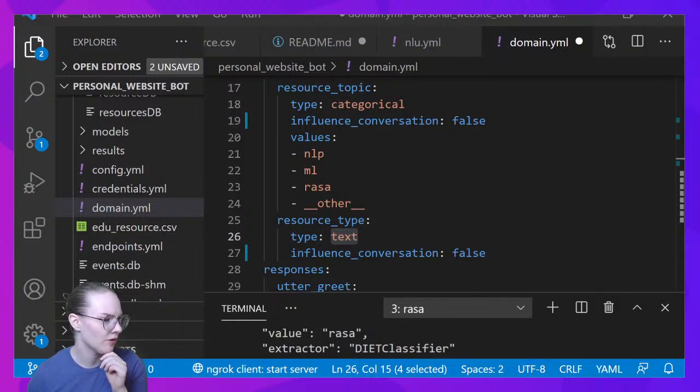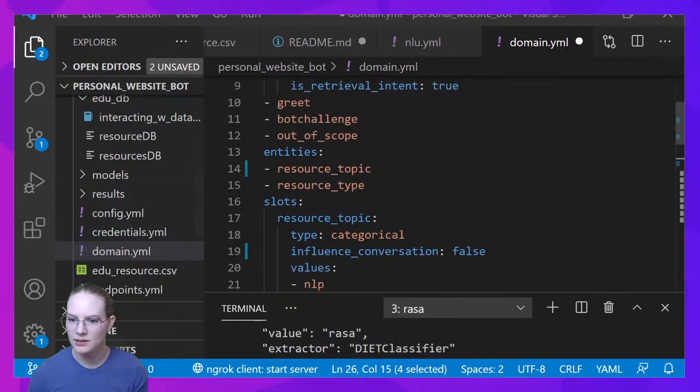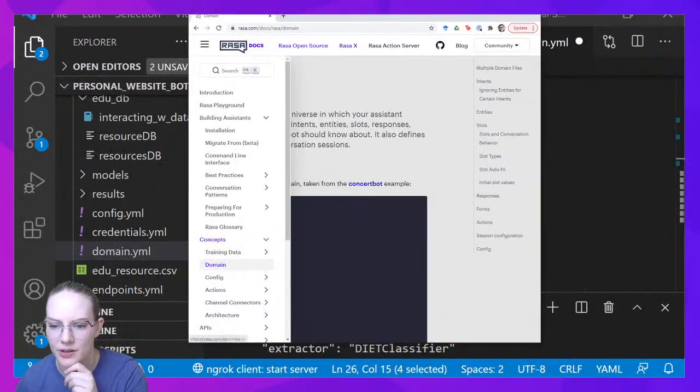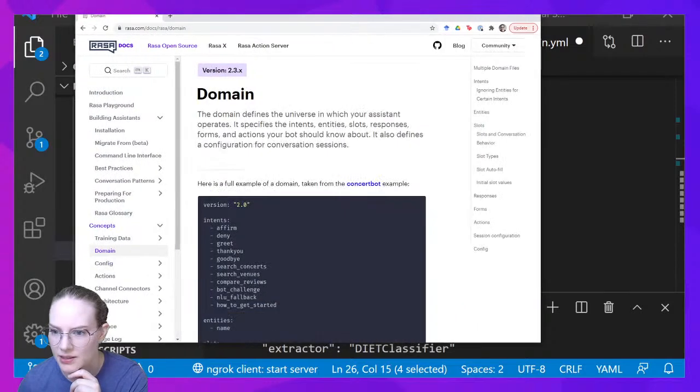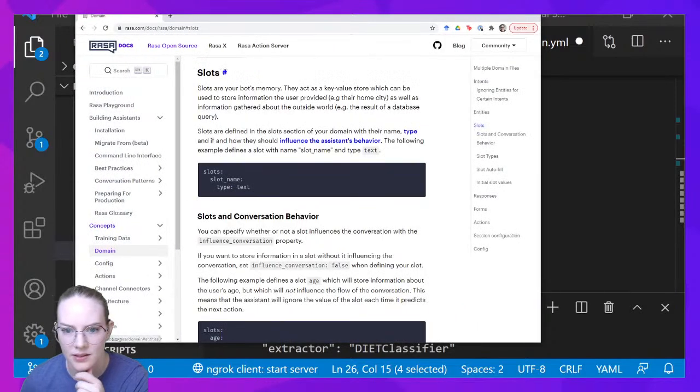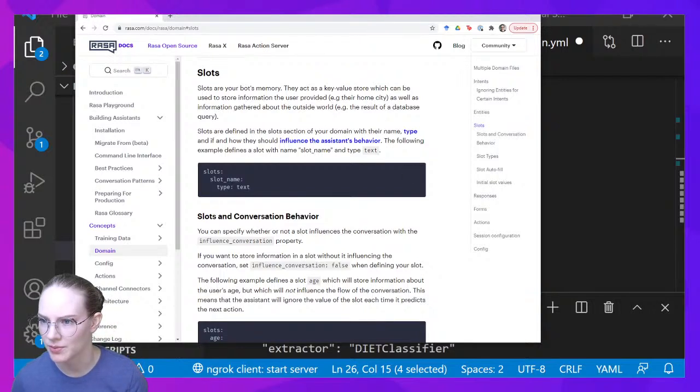What was I looking for? I've got the Rasa docs open, and I was searching for Rasa slots, domain. Pull that over. Okay, so we've got the slots really quick. Conversation behavior.